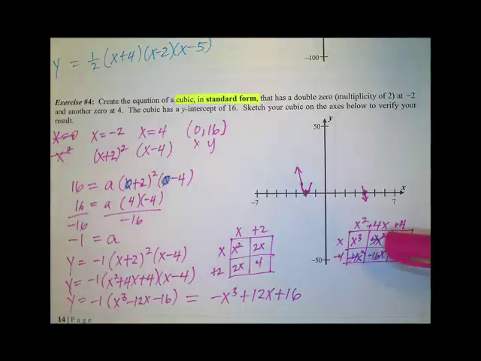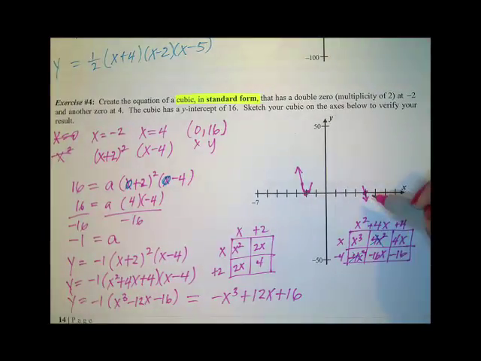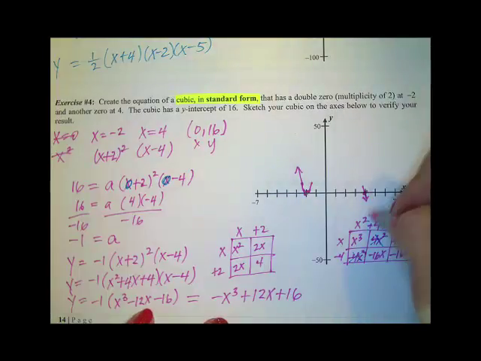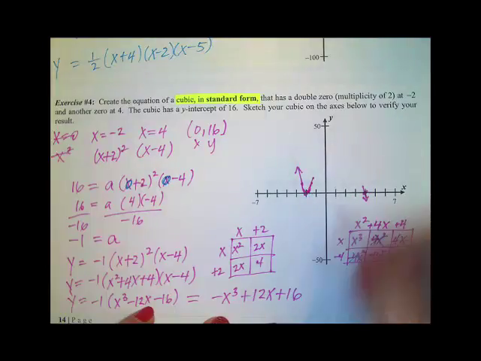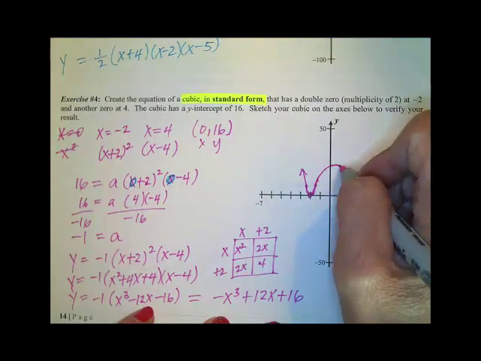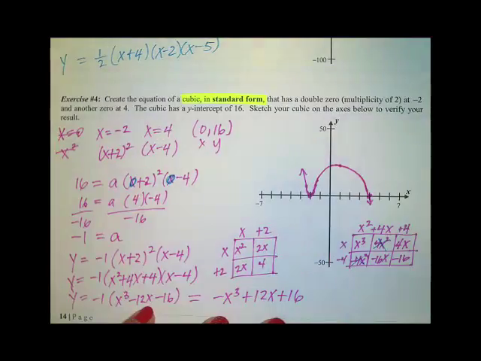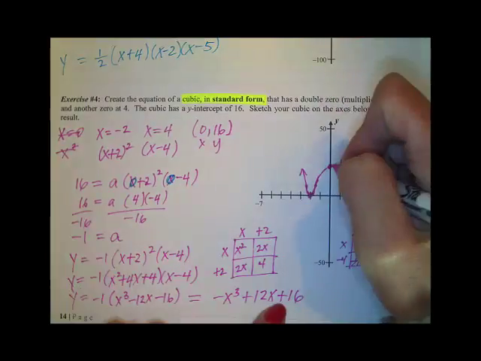How did I know which way? Well, because A is negative, remember this is a reflection, so that means it has to have a negative end behavior, which we're going to start to talk about. So if it's ending negative, it needs to look something like this positively. I know it's going through positive 16. So something like that. Okay, that looks kind of weird, but you get the point. Okay, I know that this is at 16 because that's my C value.